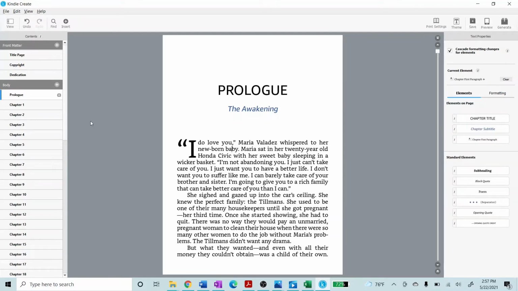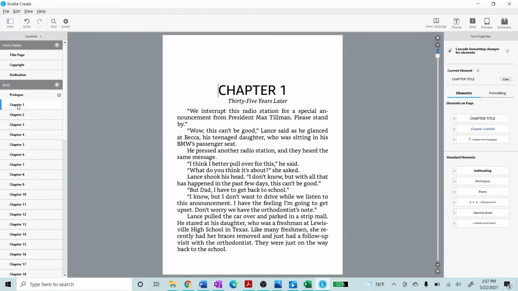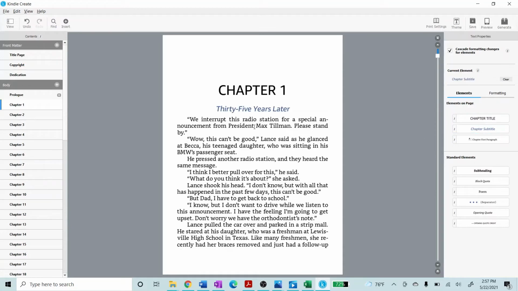So what I have to do is go to each first paragraph and do this. And what's really nice though, Kindle Create automatically created my chapter title headings, and here I had to tell it to use chapter subtitle.